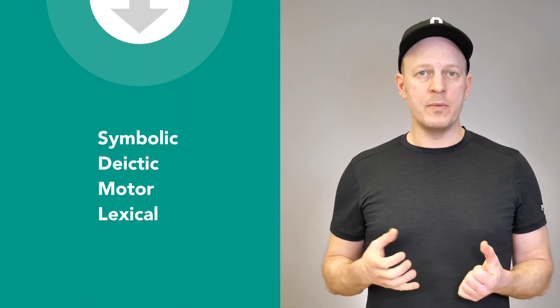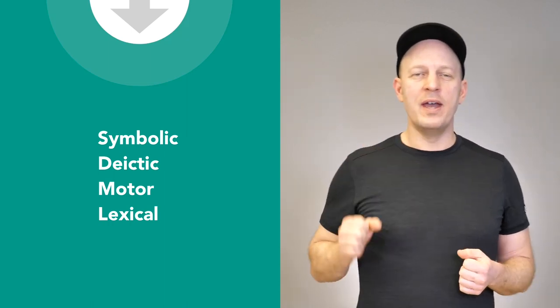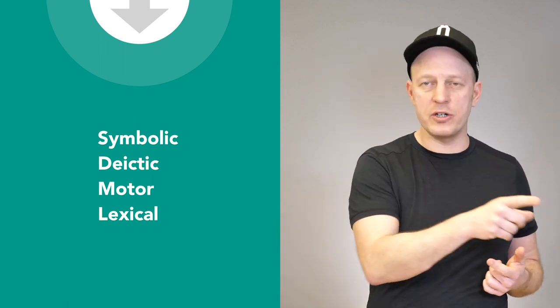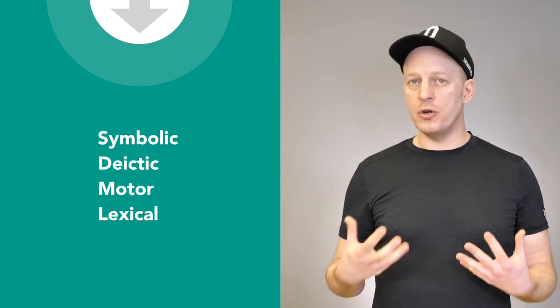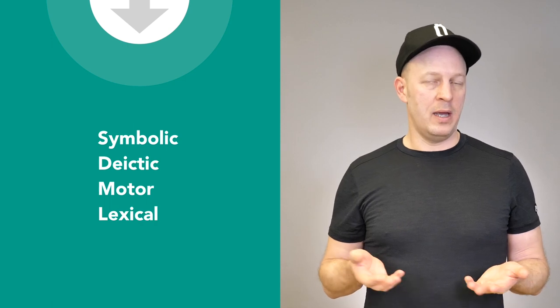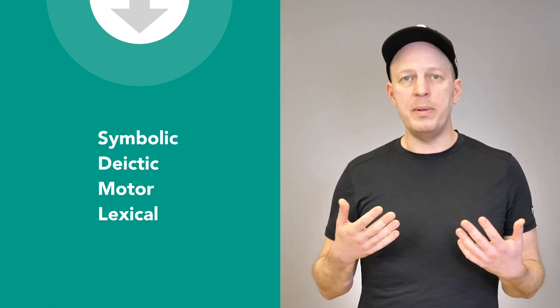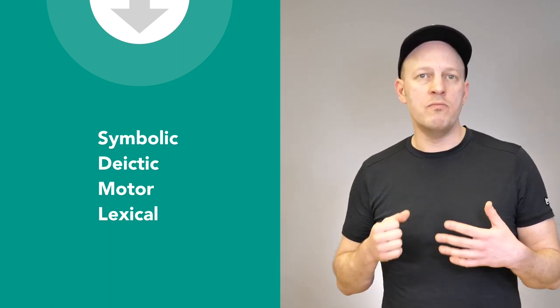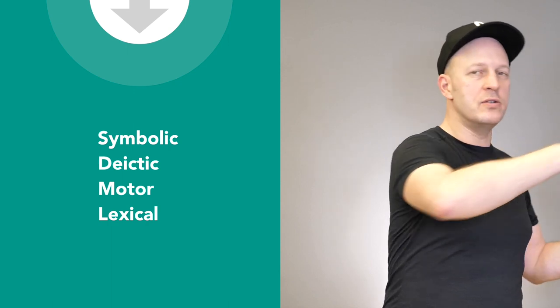What is a gesture? A gesture is a form of communication in which bodily actions communicate particular messages. Manual gestures are most commonly broken down into four distinct categories. Symbolic, a hand wave used for hello. Deictic, a pointing finger showing this or that. Motor, accompanying the prosody of speech. Lexical, a gesture, for instance, that depicts the act of throwing, maybe made while saying, "He threw the ball right into the window."